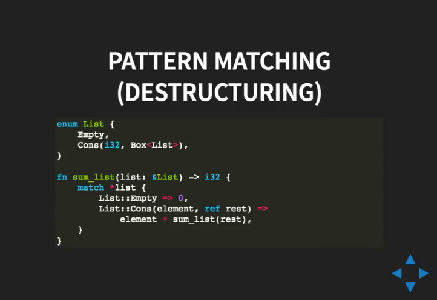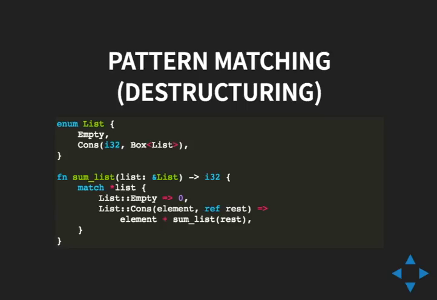Why did you box the list? Oh, that's another good question. In Rust, types must have a known size. So if I didn't use box and I just used list, the size of the type would not be known, and Rust cannot work with that. So I put the list in a box so that the rest of the list will be allocated on the heap. Since it's just a pointer, we have the size of the whole enum.